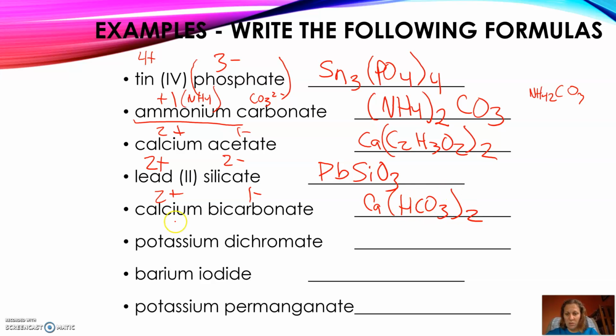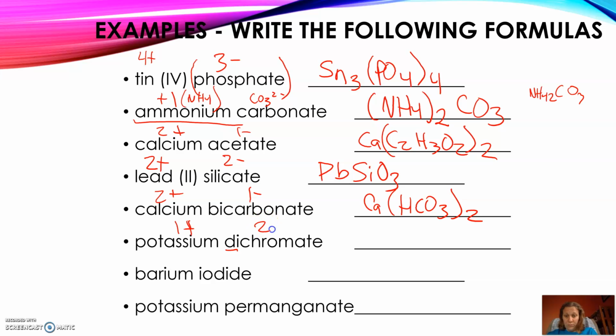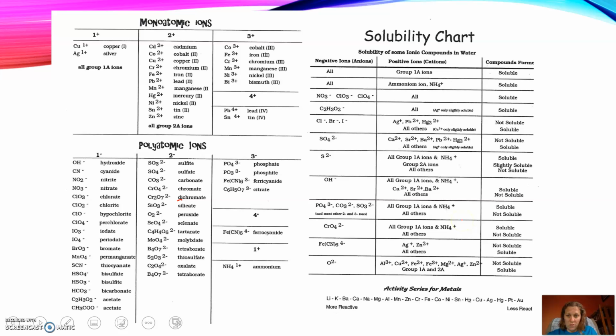2. Potassium, 1 plus. Now this looks like it might be, it's got the di, it's got a prefix, but you can't be thrown off by that. That's a metal, so it's an ionic compound. You just have to know dichromate's the only polyatomic ion that's got a prefix in it, so it's this guy, and he's a 2 minus. So potassium is just K, the 2 goes with it, dichromate is Cr2O7, right? Cr2O7. I'm gonna erase that.